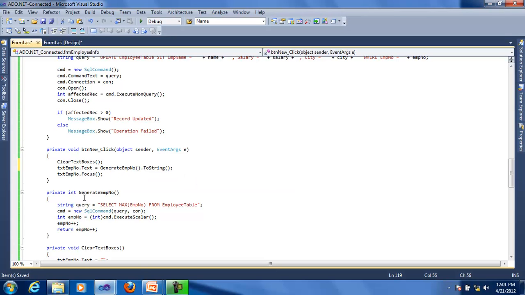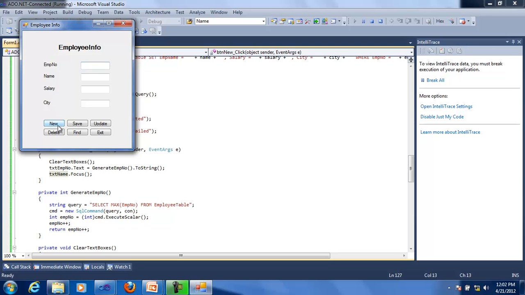So I am calling this function, it will return the employee number, that number I am converting into string and assigning it to the text box. And then I would like to focus on name, right?